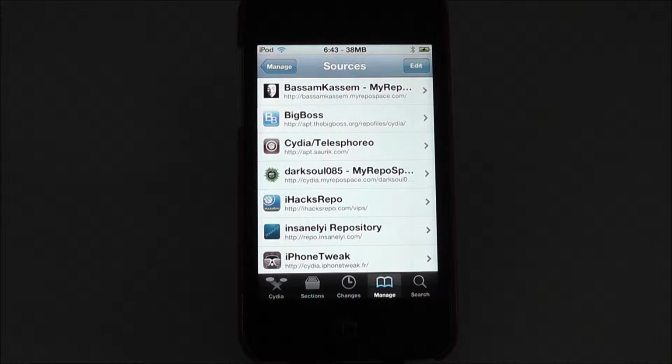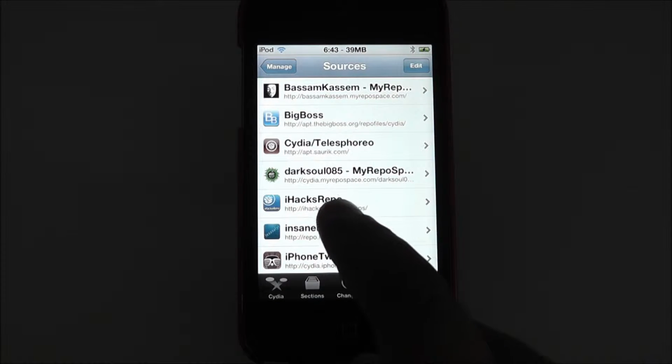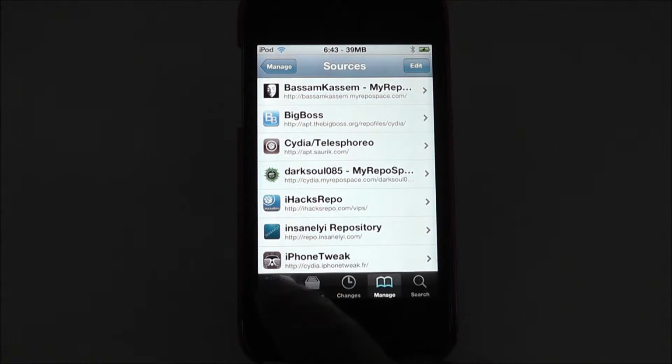It's just got to be one of those sources which crack Cydia tweaks and hacks for you, so you get them free. You can either use a hacks repo or Insanely repository.